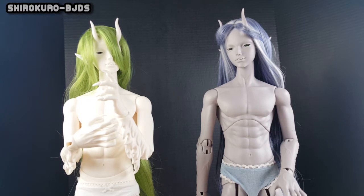In the meantime, we thought we could go ahead and give you guys the body review. So here's both of these guys. They probably pose about the same, but we thought we'd still include them because it's fun to have two. Plus, you can see the difference between the gray skin and the white skin.